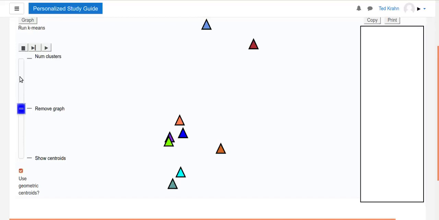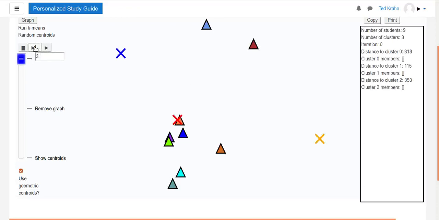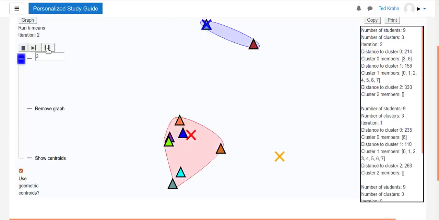Once we figure out which type of centroids we want to use, this slider here controls the actual clustering features. So the first thing to do, remove the graph, scale everything out to use the full screen space. In the third position here on the slider, we can actually run clustering. So if we enter the number of clusters that we want, maybe 4 or 5, it defaults to 3 if we don't enter anything. And we can step through the clustering one iteration at a time, or hit the play button and it'll just run to convergence. Anytime you can pause that, go back to stepping, whatever.